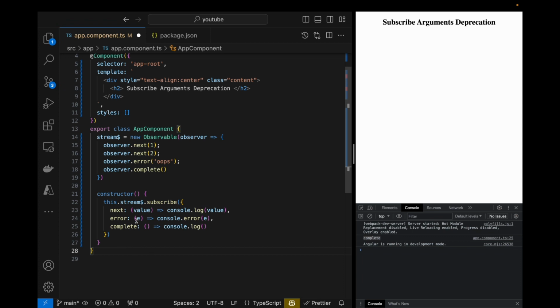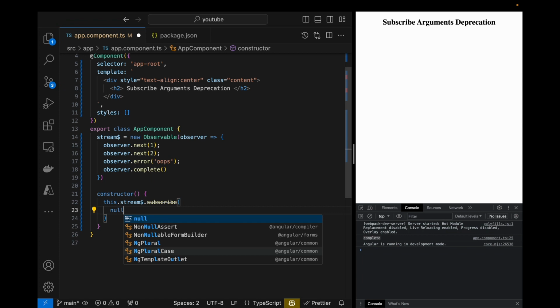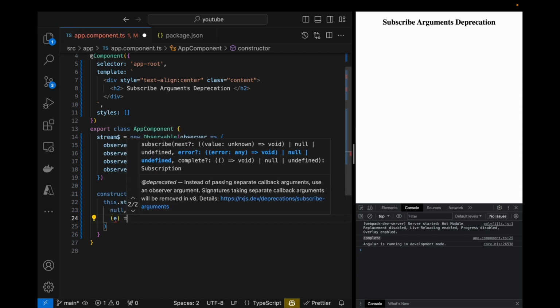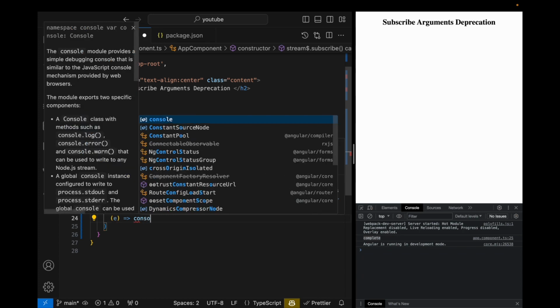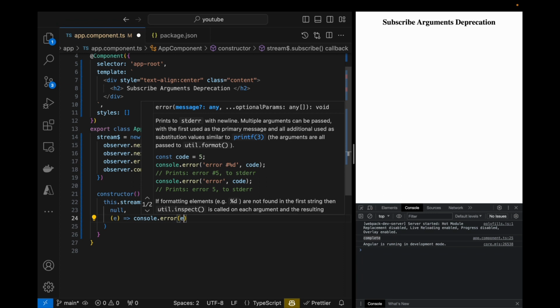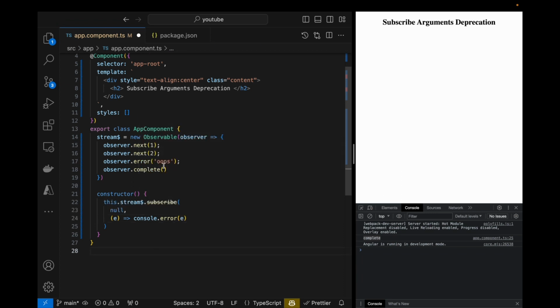But what about the other case where we had null in the next case, for instance? If we have null in here and we only care about the error, like so, console.error the error, save that.